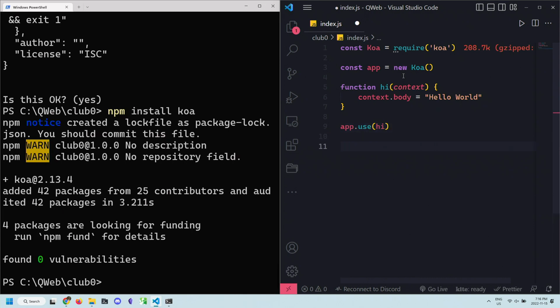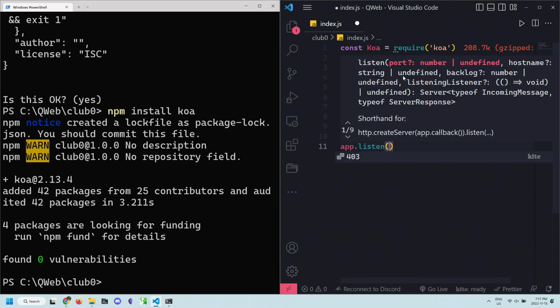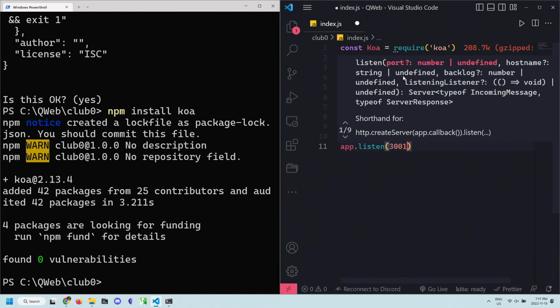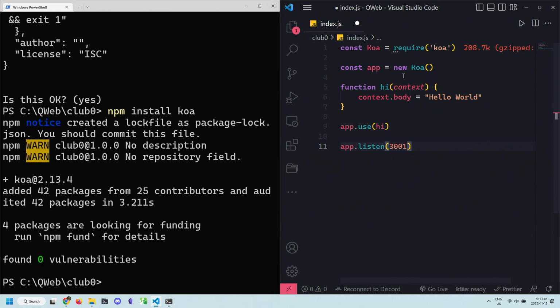And then the final thing that we have to do is we have to tell our program, hey, we want you to actually run. And so it turns out that a backend is sort of like this little server that attaches itself to, I guess, a port, for lack of a better word, in your computer. And so what we're really doing is we're just saying, hey, we want to listen, and we'll give this just a random number. And in this case, I'll use 3001. And this won't make a lot of sense yet, but in a second, once I run this application, it will make a lot more sense. And so if we save our file here, we have a very basic backend created, and all it's going to do is return hello world.